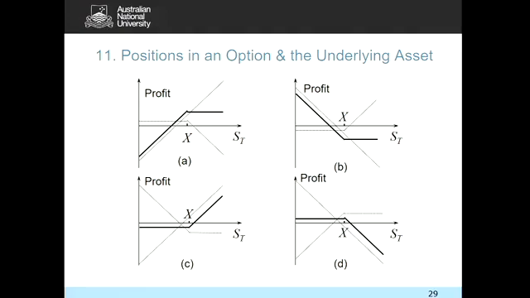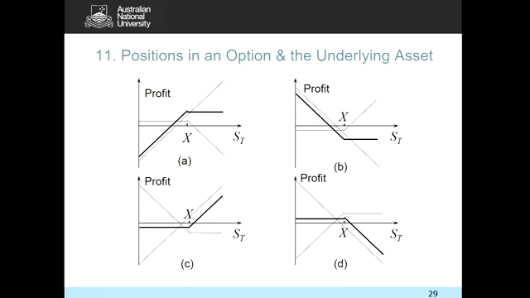Diagram B, what does a solid line look like? A long, not a call, long put, a long put. How do you create that? By buying or going long in a call option. That's the dotted line that goes across, then up. And then the line that goes down is just shorting the underlying asset, taking a short position in the underlying asset. Net them together gives you a long put.